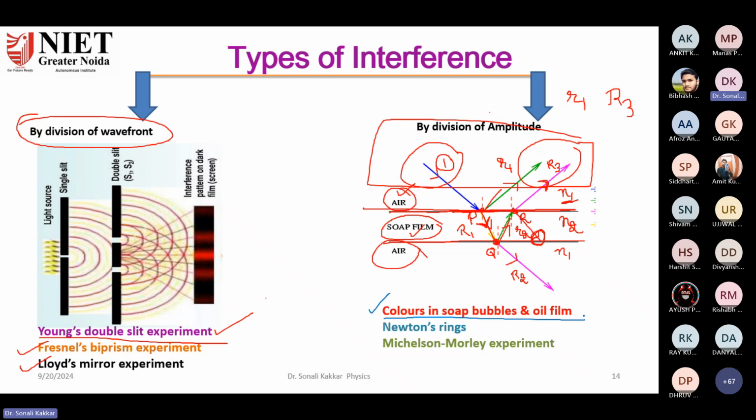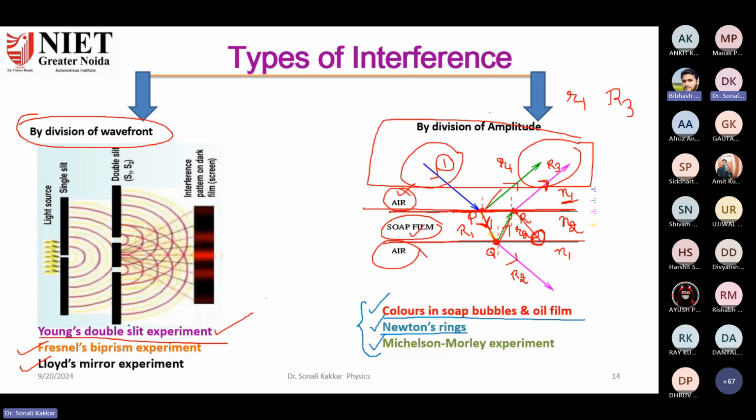Have you realized this? If you spread an oil drop over the surface of water and the thickness of the oil drop is very less, then also that film displays multiple colors. And the second example is Newton's ring. This is a very important topic in your first semester, Newton's ring experiment and Michelson-Morley experiment. All these three are very important topics of your first semester course. You will study in detail all of these three examples.